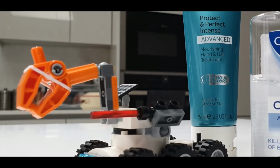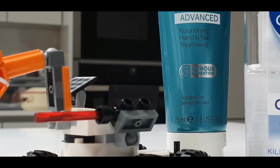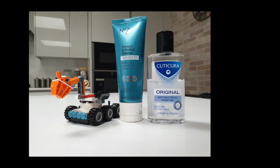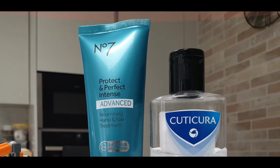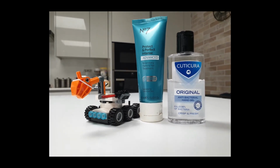A quick tip, if you're taking photos of a few small objects and notice that some parts are a bit blurry, like the Lego arm you can see here, you need to make sure all the objects are in the same plane. This is because the depth of field is really shallow, meaning that the camera is only focusing on a narrow plane. So you need to make sure all the objects are in line. So when I took the photo again here, I made sure that all the objects were lined up and everything looked sharp and crispy.